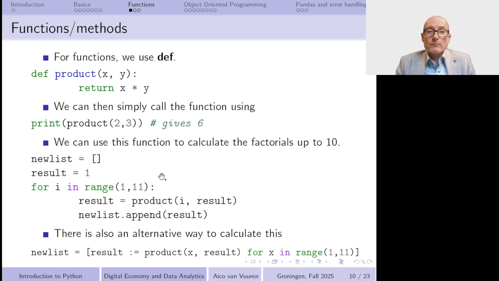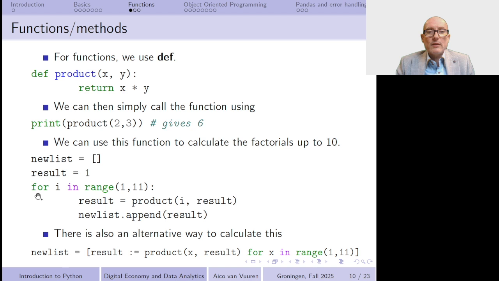In order to do so, what we can do is start a particular list. So we first of all are going to define a list in which we are going to store finally our results, but at this moment in time we would like to have it completely empty, and that implies that we are going to write our new list as nothing else than these square brackets with nothing in between. So this actually is a list, but it's completely empty. It doesn't have any elements. Then in addition to that, we are also going to have our result, and for this moment in time we are going to set result equal to 1.